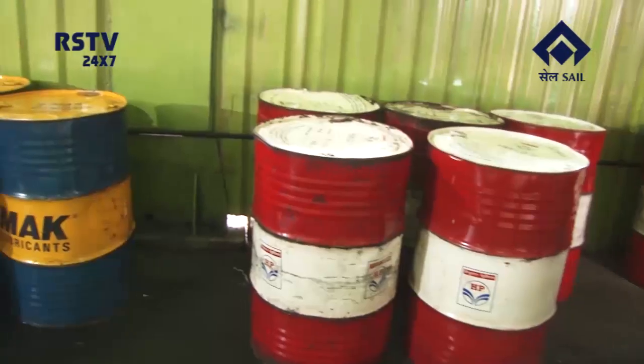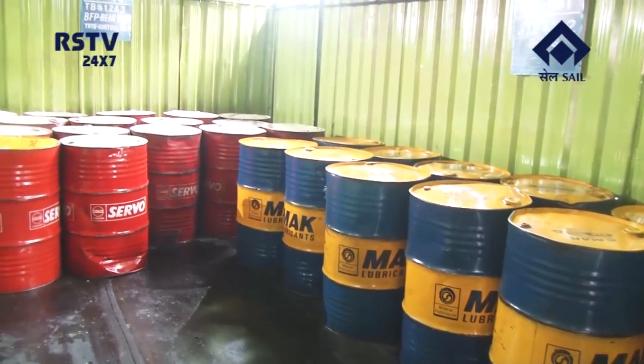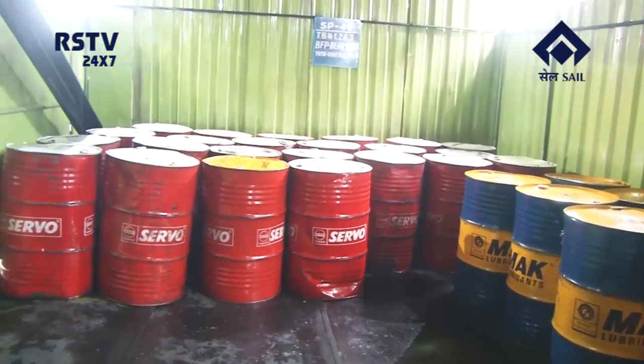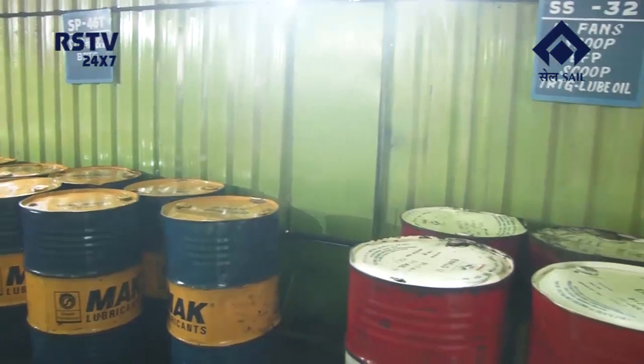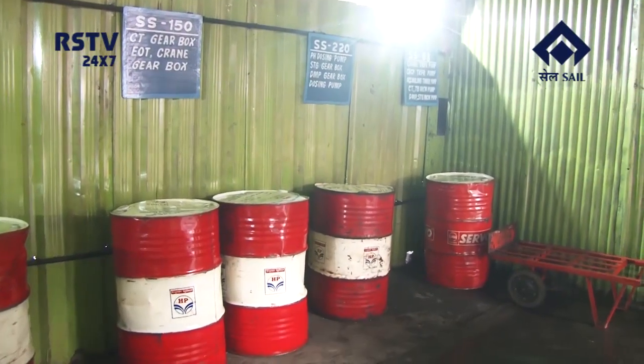To enhance the safety of the people, equipment, facilities, etc., and for easier, faster and more efficient utilization of different grades of oil and grease, an enclosed area in PBS was developed using in-house resources for storage of these items. Following the 5S concept, the total facility of oil storage was developed with earmarked locations for different grades of oil and grease. Each location is identified with a specification tag and also the use for specified equipments. The aesthetically developed facility has a storage capacity of more than 200 oil drums with loading and unloading provisions and has a display of an array of safety wall paintings related to oil and other aspects.